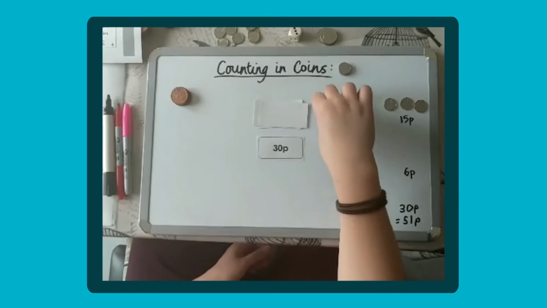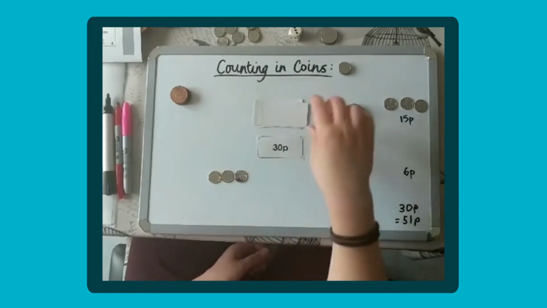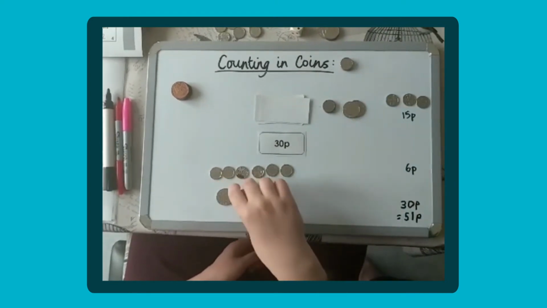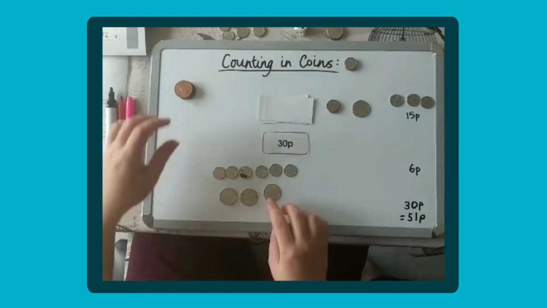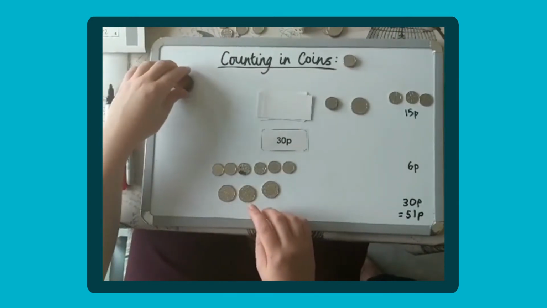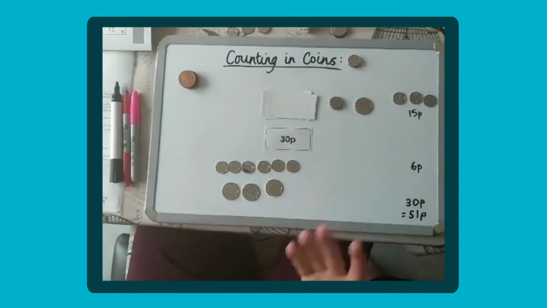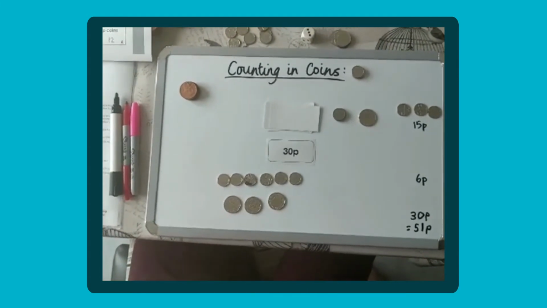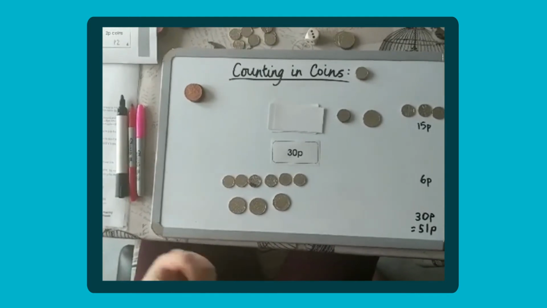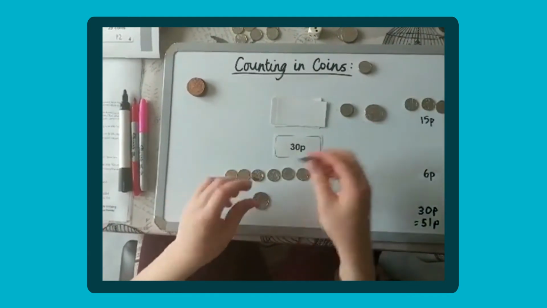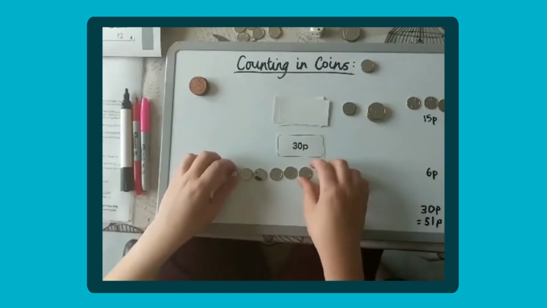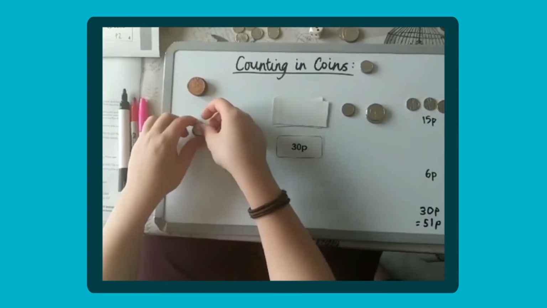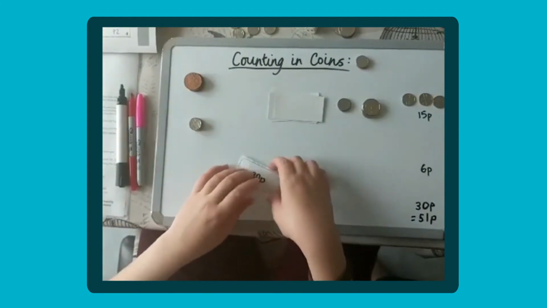So would it be 6 5p coins? Or would it be 3 10p coins? Or would it be 15 of these bronze coins? So which would be the quickest way and why? And that's really using their recall of the 2, 5 and 10 times table facts. So we'll have another go just to show you in action. Adding a time element would also make this much more competitive against themselves.